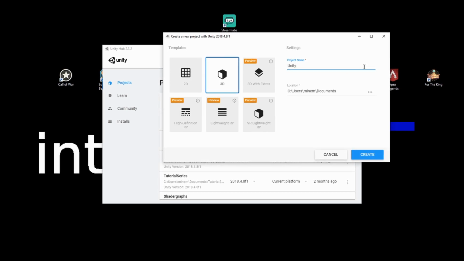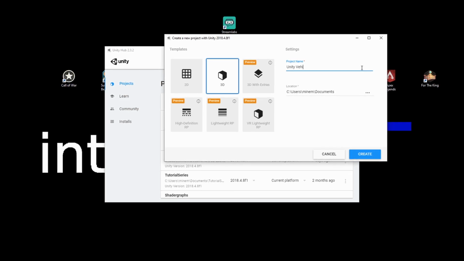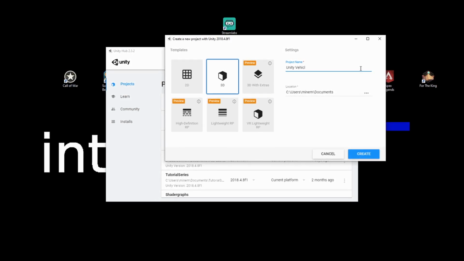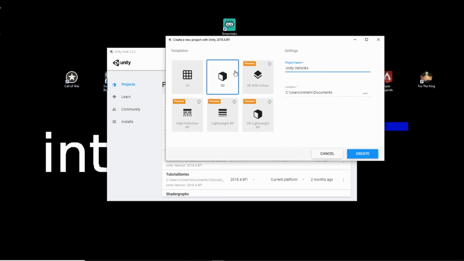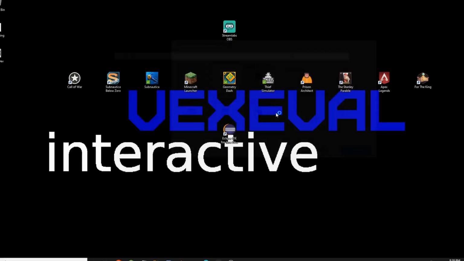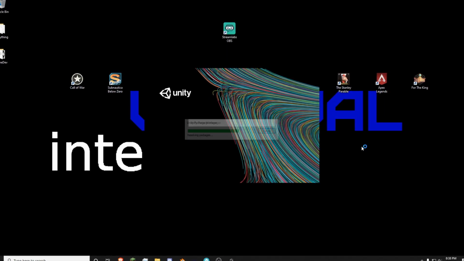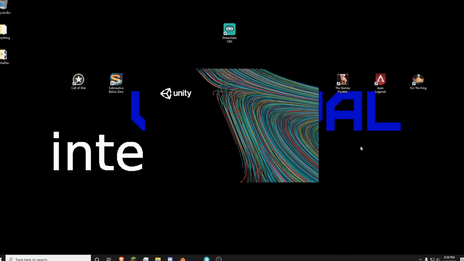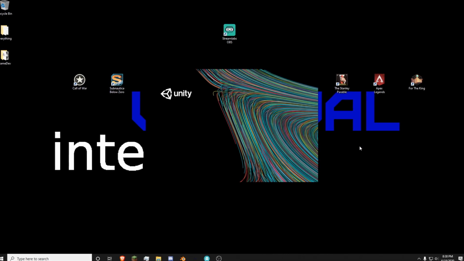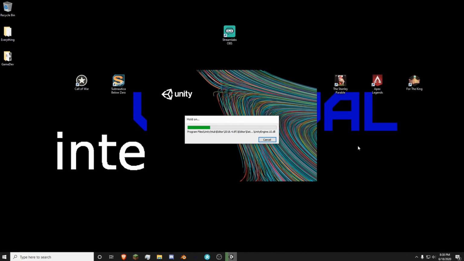I'm gonna call mine Unity Vehicles, making sure it's 3D, and you wanna hit create. It'll take a little bit for this thing to create a new project, but once Unity is launched, we're going to be able to get started and check this out.